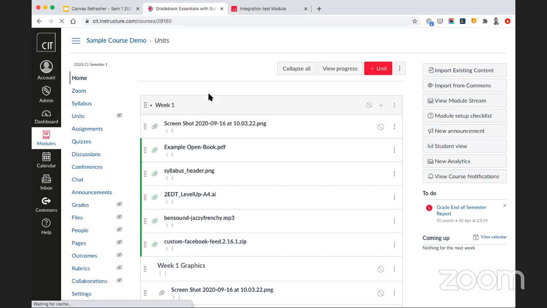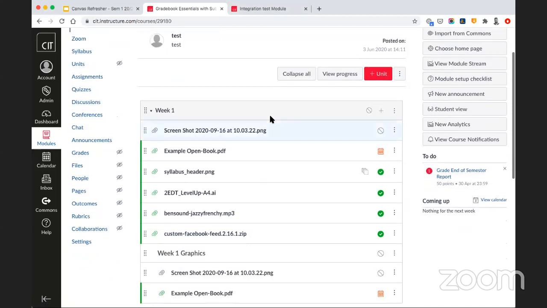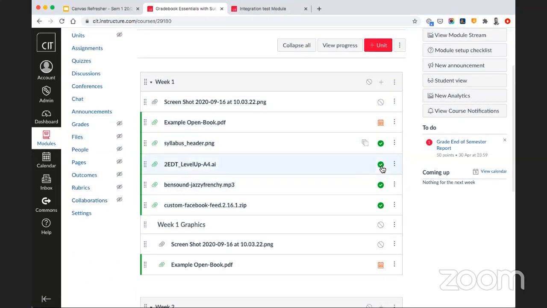The reason for this is that within Canvas, individual items which are published will have a green tick to the right-hand side of them. And this counts for both individual files and units as well.